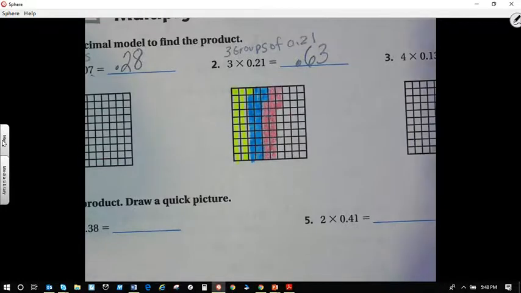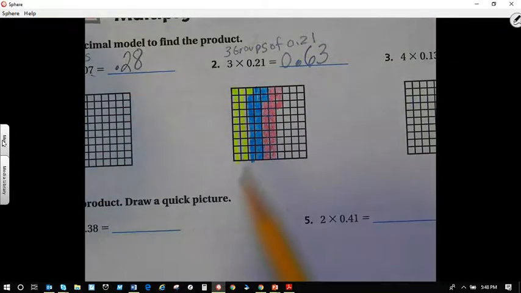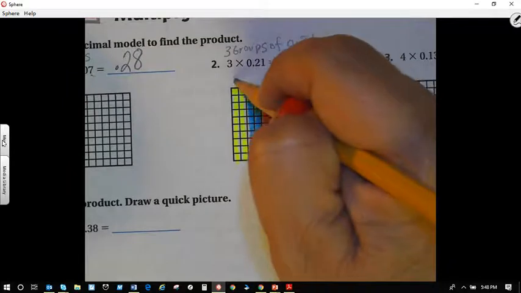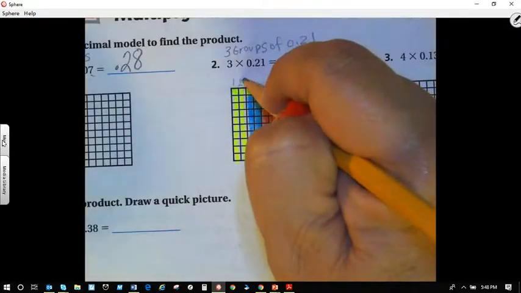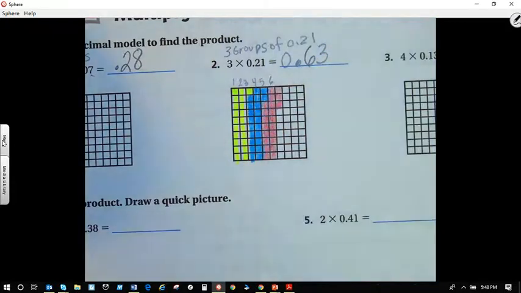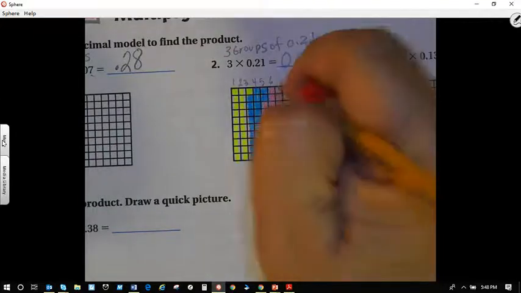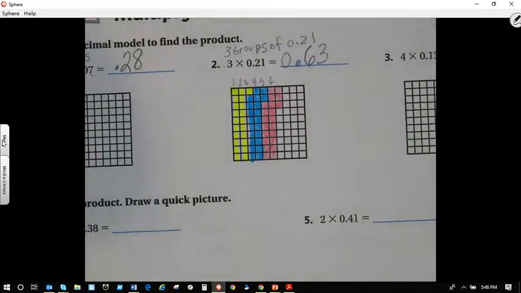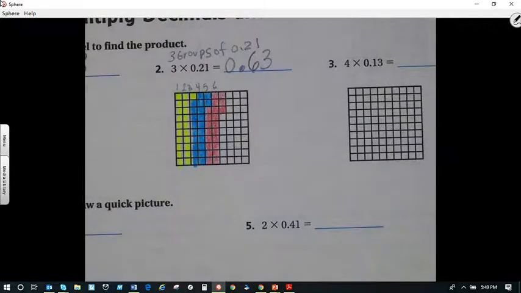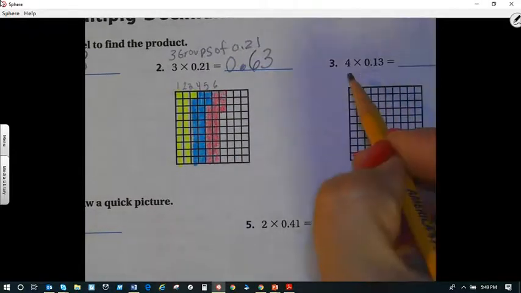Okay? So take your time, look at that. You can see that I have my 1 group, 2 groups, 3 groups, and all I did was add up. So that's 1, 2, 3, 4, 5, so that's 6/10 right there, plus my 3: 1, 2, and 3. Okay, and remember we did say it had to be color. You were supposed to bring your highlighters or your colored pencils or even your crayons, whichever is going to work best for you.